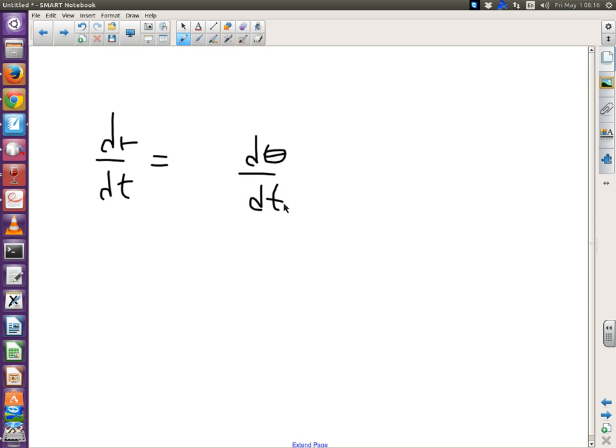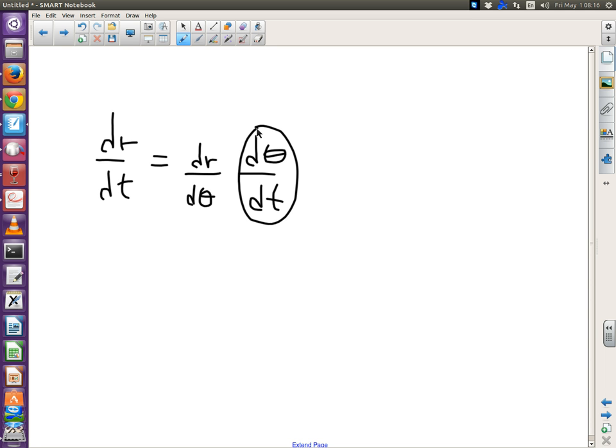How do you get from dθ/dt to dr/dt? What's missing? dr/dθ. Do you see this is like a parametric chain rule? The dθs cancel. So they give you this part, this is a constant 3. You can figure out this part because you know r. And you're going to plug in pi over 6.